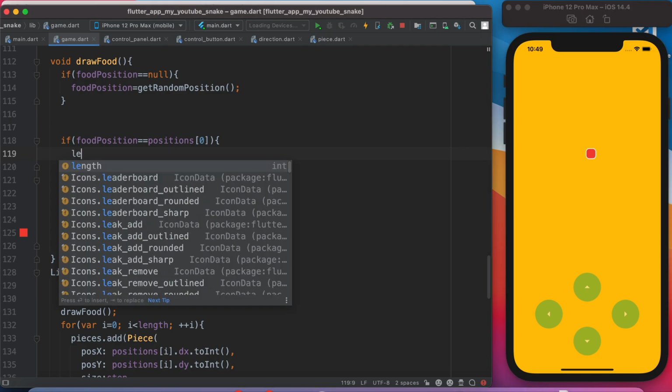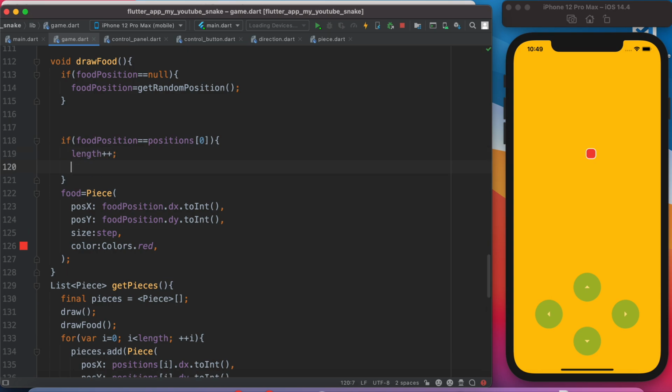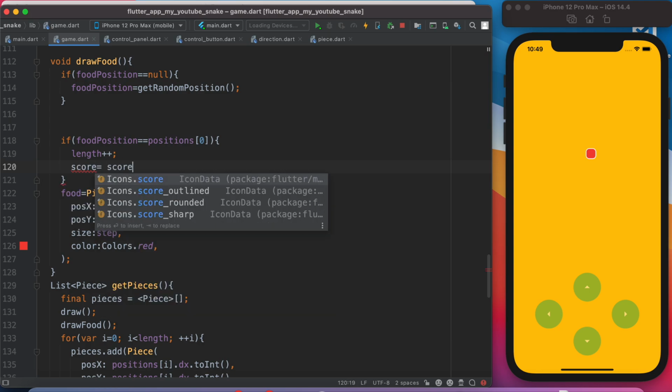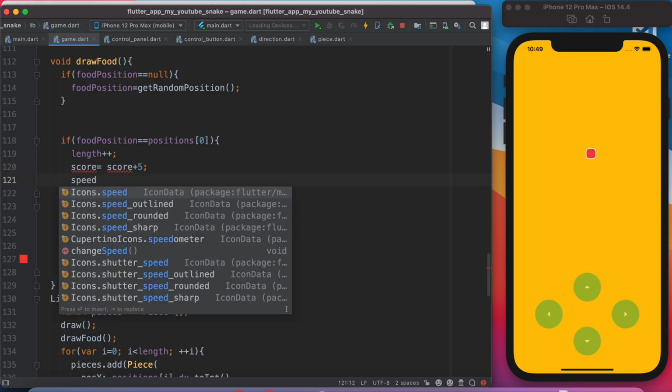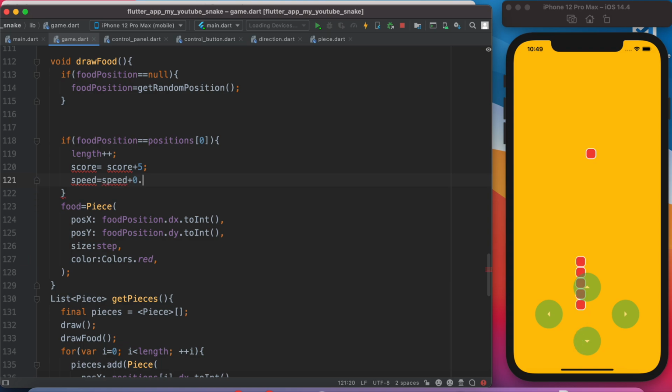So first we'll increase the length of the snake itself. What else can we have? We can also have a score: score plus 5, and we'll also have speed equals speed plus 0.25.